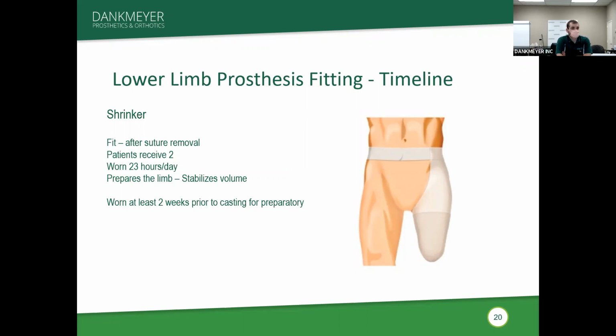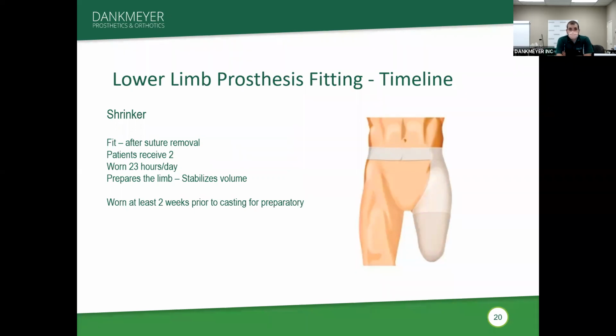So typically shrinkers are fit after suture removal. Every now and then we'll have a physician who wants to get a shrinker started before the sutures are removed. However, in that case, you want to make sure that the distal end is protected, with a light dressing over the sutures or any wounds there. You definitely don't want the shrinker going right against that. But that's done less frequently. More often than not, we're fitting right after suture removal.